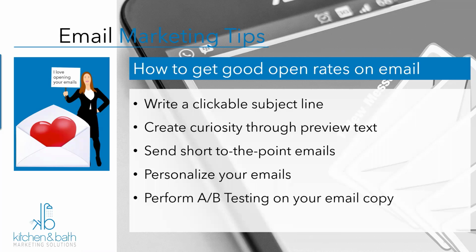Perform A/B testing. This is what we like to do on ads and what we had talked about in the PPC training that you can see on our site. But what you want to do is test different subject headers, different subject lines like we talked about at the top. You want to test different curiosity preview body texts. You want to test segmenting the list and having it personalized.